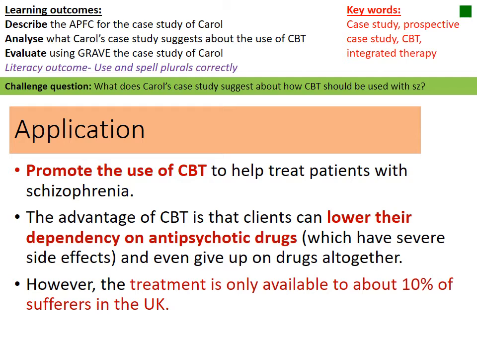The application of this is that it promotes the use of CBT to help treat patients with schizophrenia. The advantage of CBT is that clients can lower their dependency on antipsychotic drugs and therefore reduce the side effects that the drugs give and even give up on drugs altogether. However, because it's very costly and time-consuming, the treatment is currently only available to about 10% of sufferers in the UK.